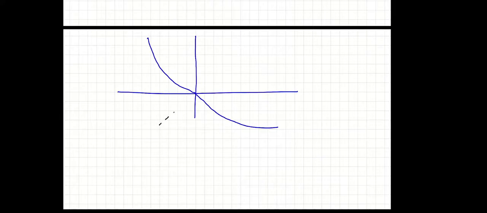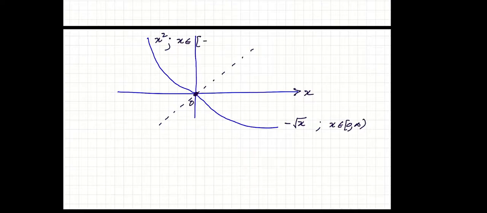So now what about the symmetry here? Yes, symmetry holds true for that now, right? So this is minus x square root. This is x squared. But this symmetry holds true for those two. Again, you have to define the domain. So this is again x from 0 to infinity. 0 starts from here, this is the x-axis. So what about this one? That one would be x from minus infinity to 0. I hope you understand that.